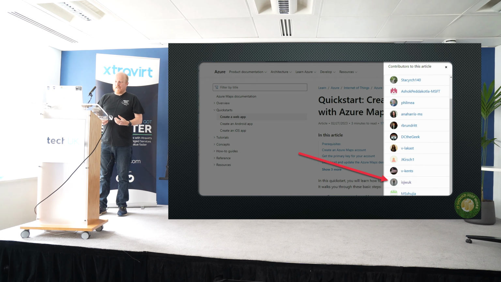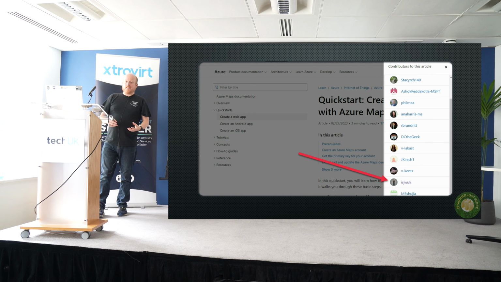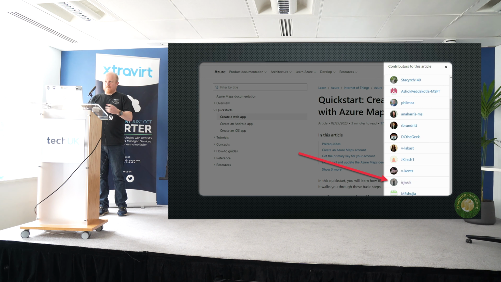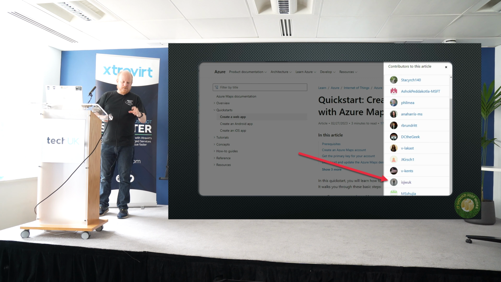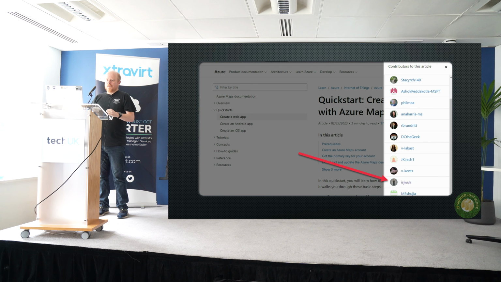That's quite a big step. Your internal documentation might be a bit more open. Perhaps you're allowing anyone in IT to edit it. I really like this way as a method of encouraging openness, contributions from across an organisation or department. If everyone can edit the documentation, even if it's just I've corrected a spelling mistake or I've added a better screenshot in, this all helps and makes everyone feel part of it.